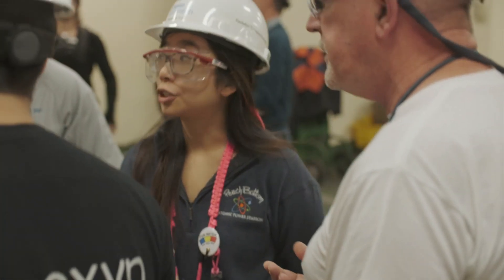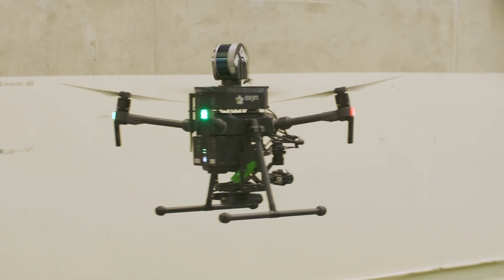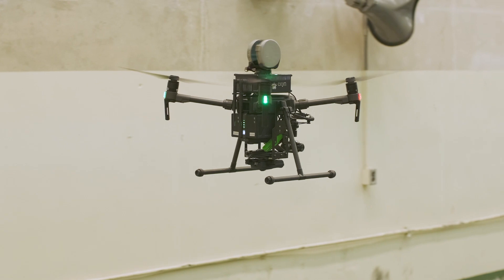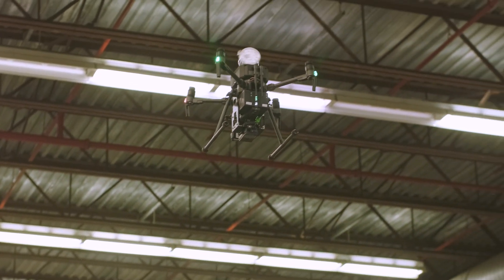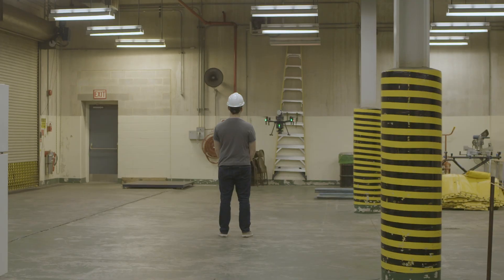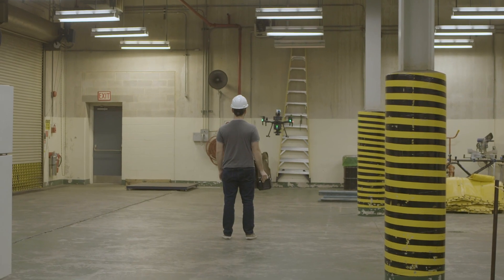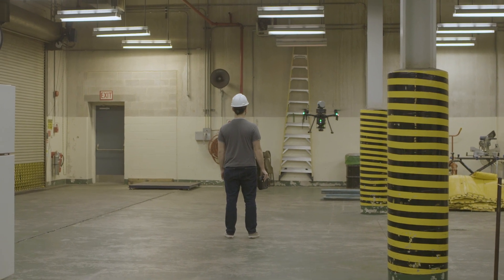My whole job in radiation protection is to protect the workers and the public from radiation, and all these tools incorporated in some way or another. Sending in technology versus a human anytime is the best case we can hope for. These tools all do that for us, and very impressive some of the stuff that we saw. The ability to go around obstacles — and the surprise visitor in the room that you didn't know would be there — with that safety feature to go around and stop, is definitely a benefit.